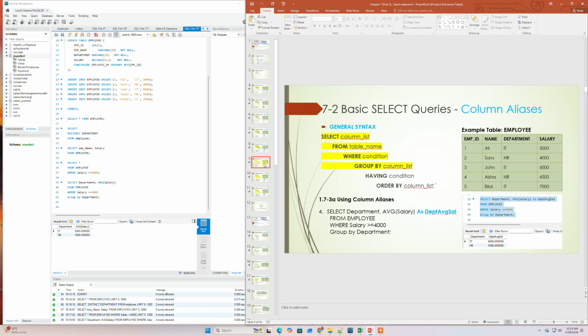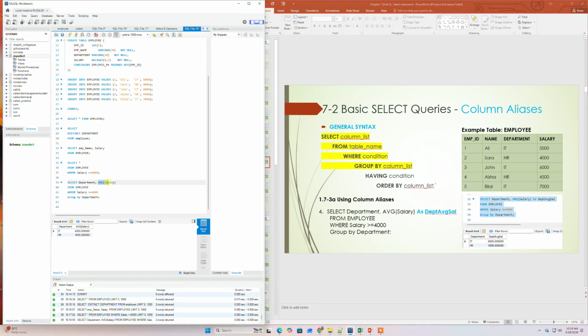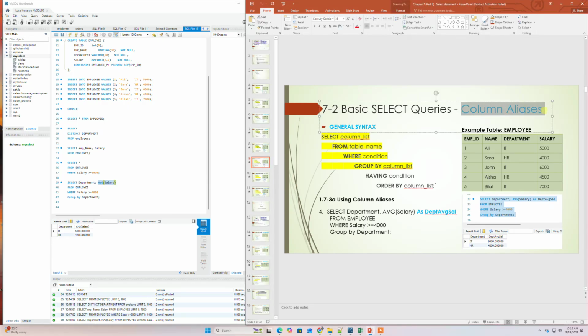And sometimes in this query case, we calculated average salary and the column is represented as average salary, just like the function. But if I want to give a proper name to this column, then I use the column alias. So what is a column alias?